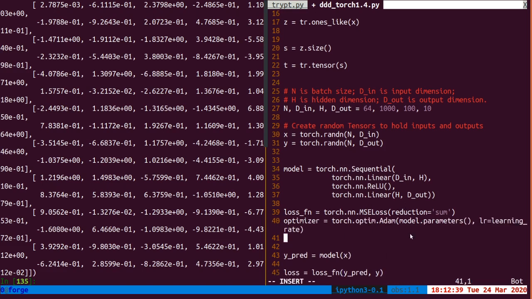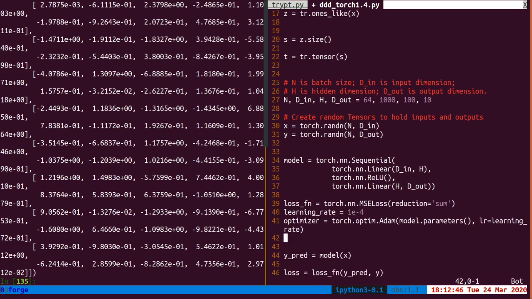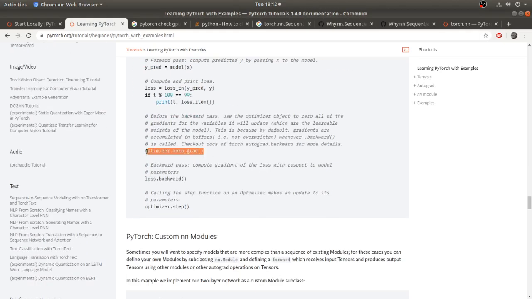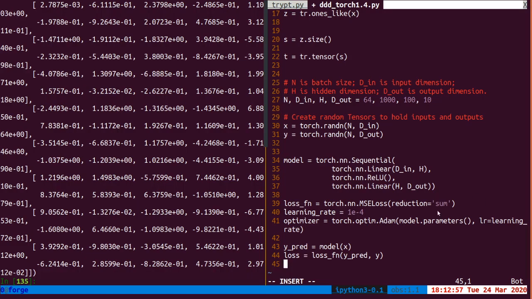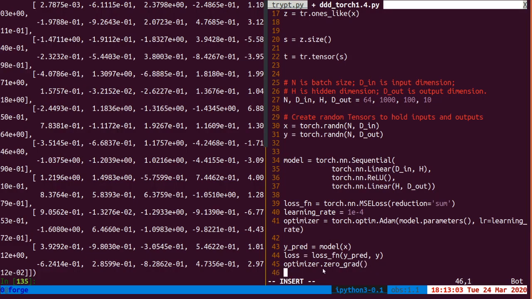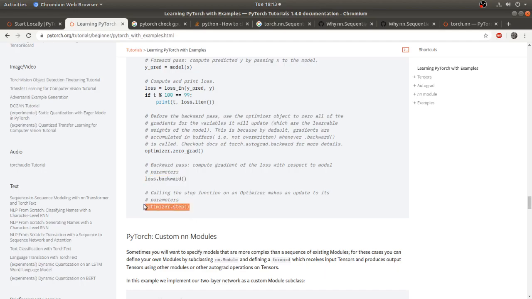This is our optimizer, right? Learning rate equals, I don't know, 1e-4, that's fine. And you zero out the optimizer's gradients. Use the optimizer, oh, because it knows about the parameters. Okay, that makes sense. And then you call backward. Then you backpropagate, you know, compute the derivatives. And then you update all your values. That's a little bit easier. It's still kind of a pain.